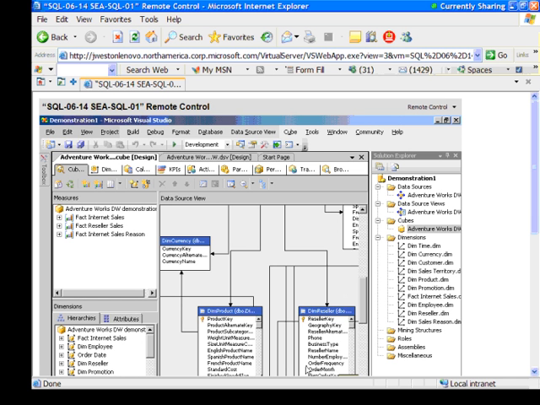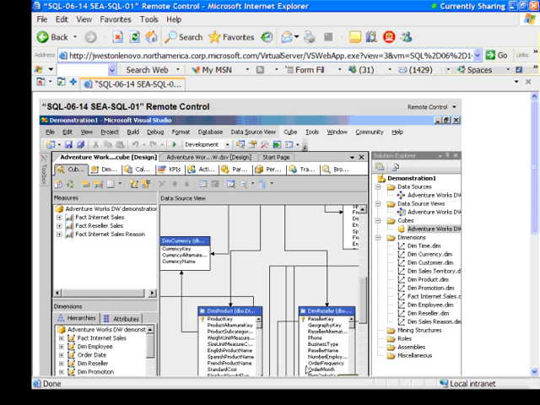Based on this example, it's clear that it's more complex and robust than the star or snowflake schema used in traditional OLAP cubes. In fact, you can have a fact and dimensions table with many-to-many relationships, which is a new feature of SQL Server 2005. We can also have multiple fact tables. In this cube, we're using two different fact tables, the internet sales and reseller sales, to give a comprehensive picture of the sales throughout our organization.